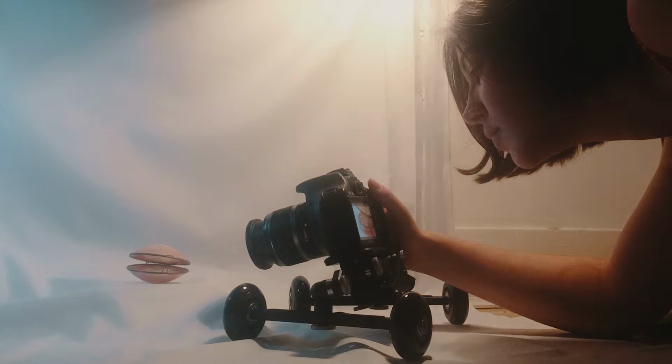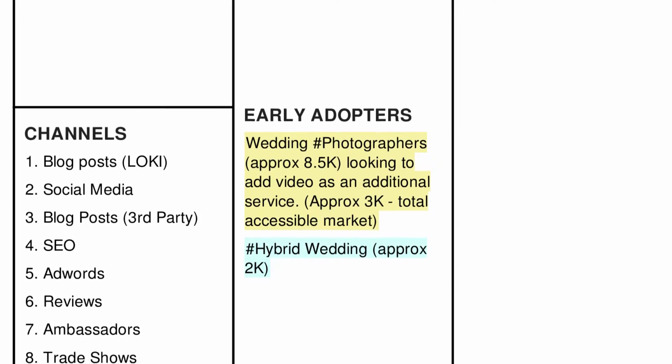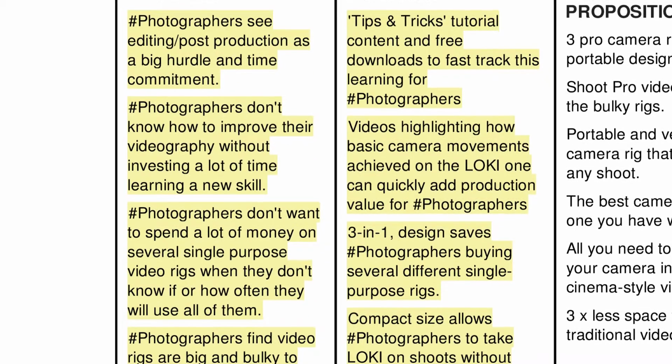What was really helpful about using Lean Canvas as a tool for launching a product is we were now able to say, okay, we're not trying to sell this to anyone that shoots video. We're trying to sell it to this really specific group of people. This is the problem, this is what the solution is for them. This is why our product is unique and this is the hook that's going to engage them.